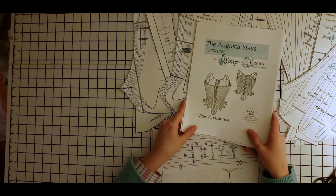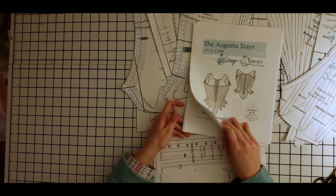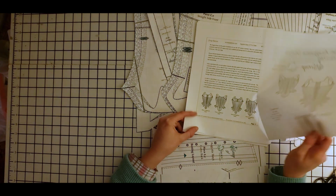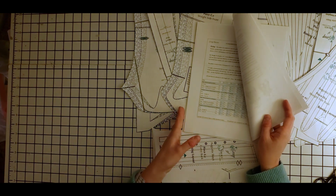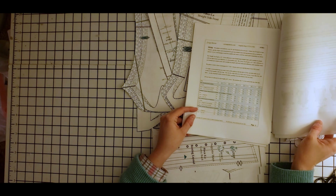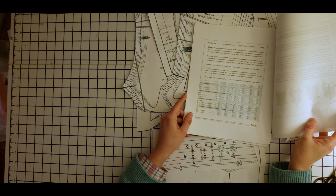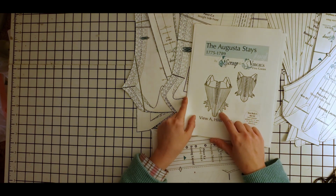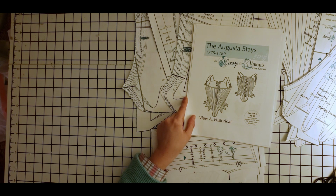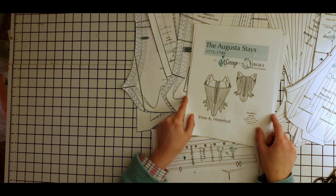I'm going to be making the historical view, which has the lacing up the front, because I like to torture myself with eyelets. And I'm going to be making the straight style, as not a very curvy person. So I'm going to make the 42 straight fit, because that's closest to my measurements. I actually went down a little bit in the bust to get closer to the waist measurement I needed. But I'm hoping that this front opening will give me just a little hair of wiggle room there.